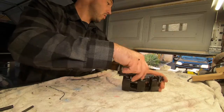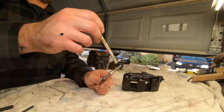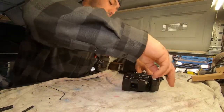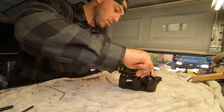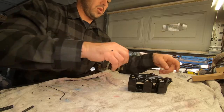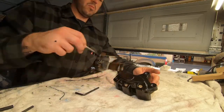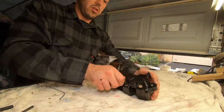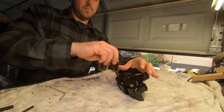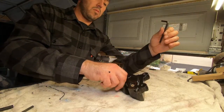I Frankensteined the front end together for dual disc for only a couple hundred bucks. The more expensive stuff was just buying the brake pads and all that stuff, but it's very simple. First time I've done this type of conversion, so I was making sure all the specs were right — that's why I bolted half the brake on. It looked like the clearance, like the pad was actually touching more of the rotor than before — maybe a sixteenth of an inch — which was perfect.